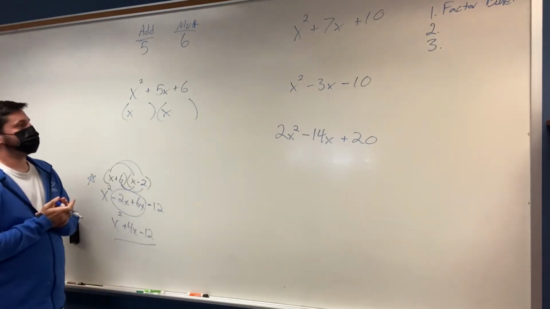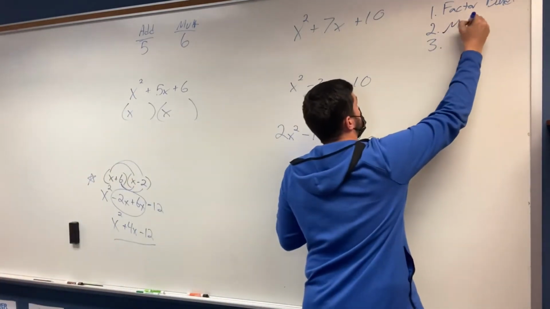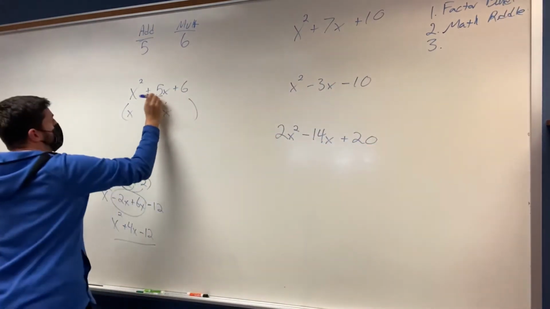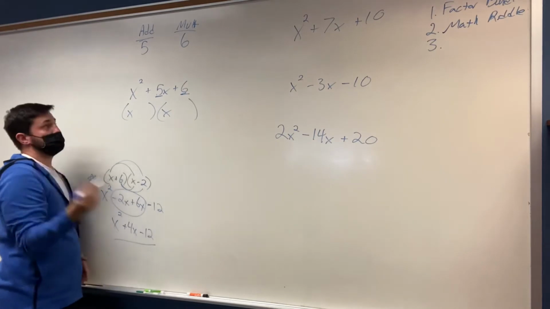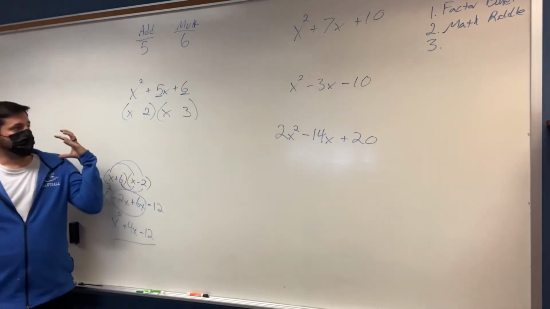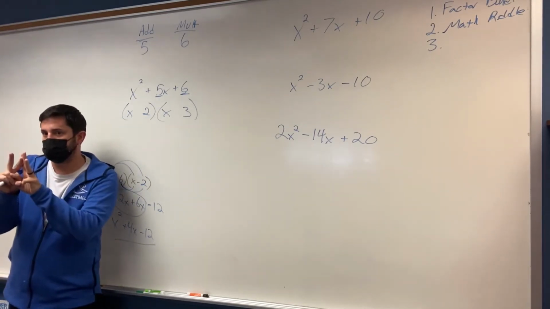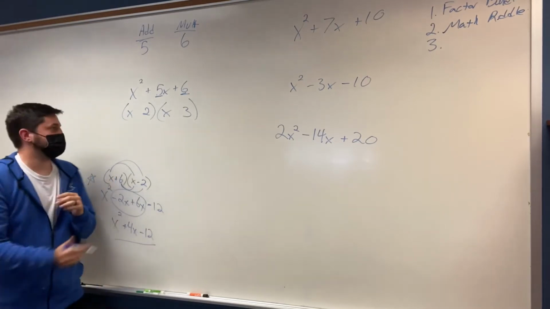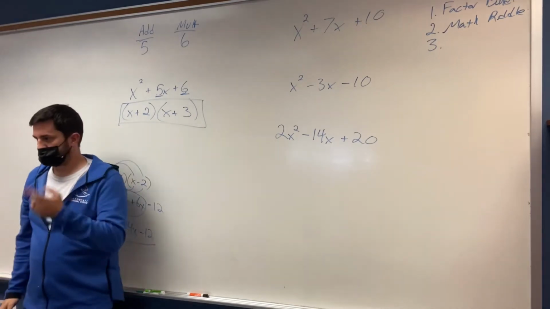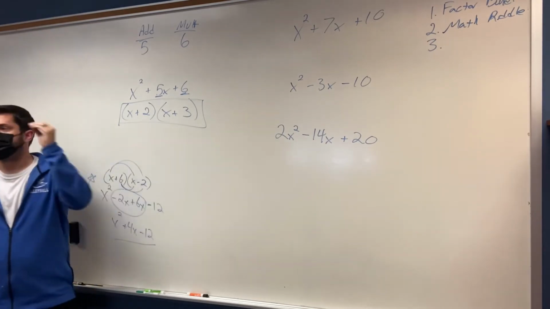So now I ask myself that math riddle we just talked about. What adds to get 5 and multiplies to get 6? A 2 and a 3. And we're almost done, okay? What would the signs have to be on a 2 and a 3 to get 5? Both positive, yes. And then that is my answer. You're done. That's factoring. It's going backwards. Wait, that's it? Yeah, that's it. So I love factoring. Super simple. You set it up, math riddle, done.